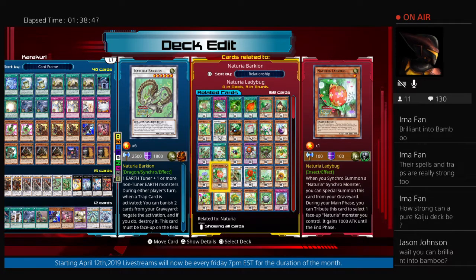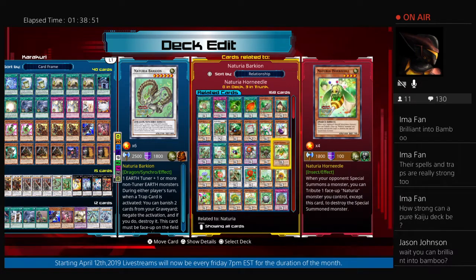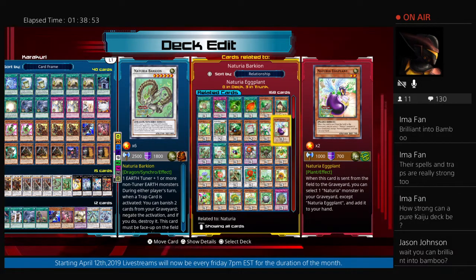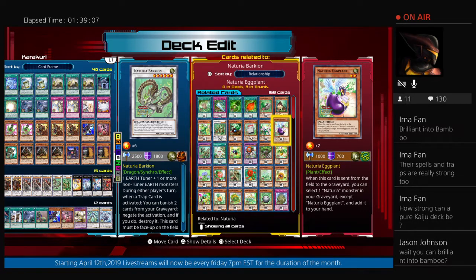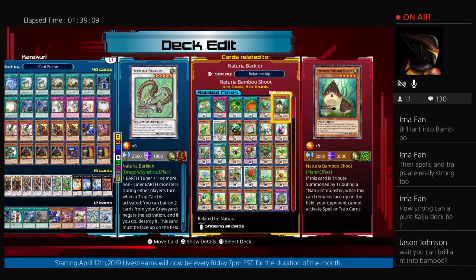Yes, you can Brilliant into bamboo. The only thing is, when you Brilliant, you want to make sure that you normal summon an Eteria off your first normal summon, and then you want to tribute that for the bamboo to get bamboo's effect. That's the only way you're going to get bamboo's effect. You have to tribute an Eteria monster. So you would normal summon an Eteria, and then you tribute summon in the bamboo off the Eteria.